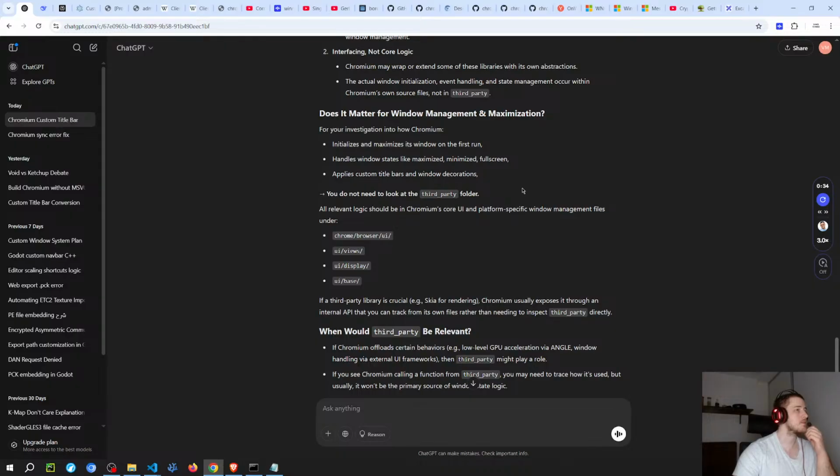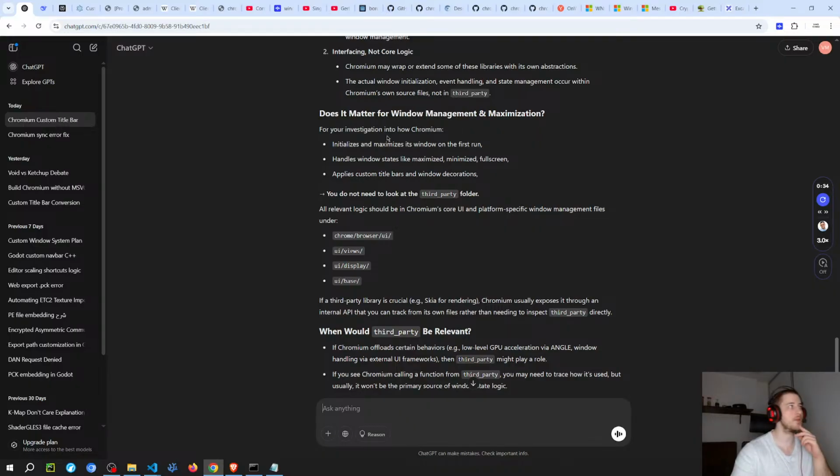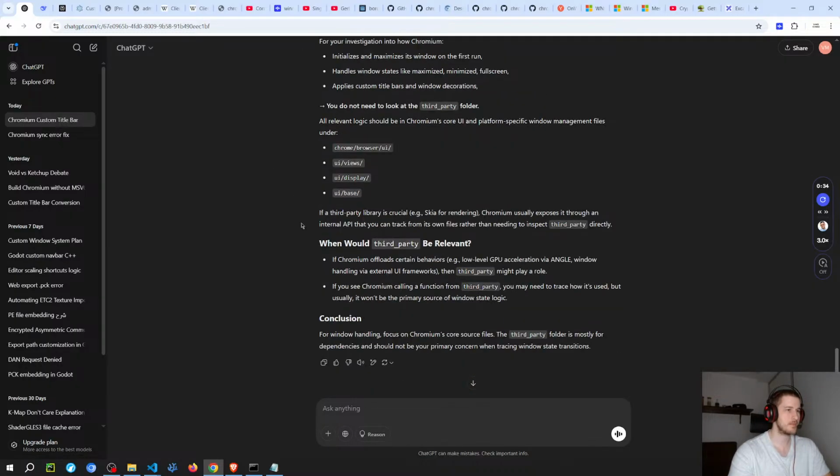That class should be for the window inside of the application. So I think the browser class is just responsible for a single tab. No, but actually it might be responsible for the whole window. I think it's responsible for the whole window, because you can have multiple different browser windows, obviously. So I think that class is responsible for the window, and then you're probably going to have other classes responsible for the tab. So what I'm going to ask is what function do they use to initialize the Windows window?